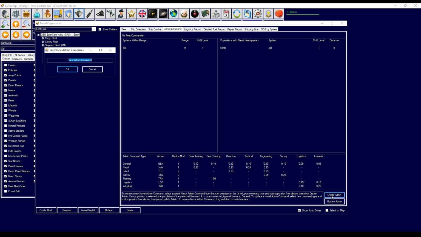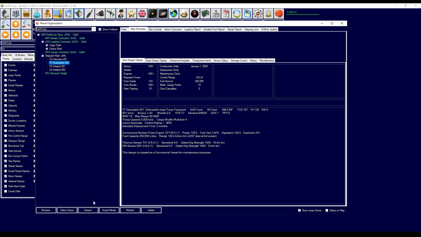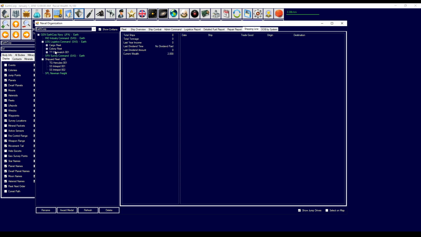And what we're going to do is create some commands. So let's do logistics command, survey command, industry command. That's all we need for now. So logistics, survey, industry. Let's put the cargo fleet and the colony fleet in logistics, as well as the troop transports.